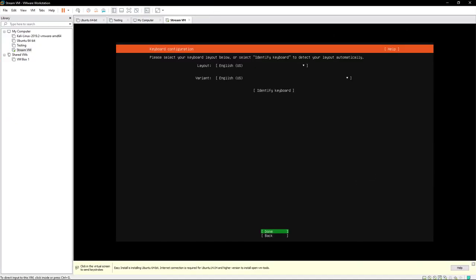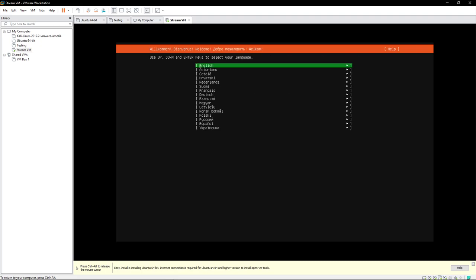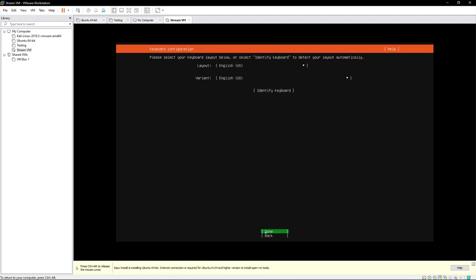So more or less just going back then. English language, pick whatever language you so choose or whatever you so speak natively, so you can understand it a lot better if English isn't your first language. I do recommend using English just because a lot more support is out there for it, where certain objects might not be in the native language depending on how the developer sets certain things up. It's completely optional. My keyboard's US. Pick whatever keyboard is so set up on your laptop or desktop, and then we'll move forward.